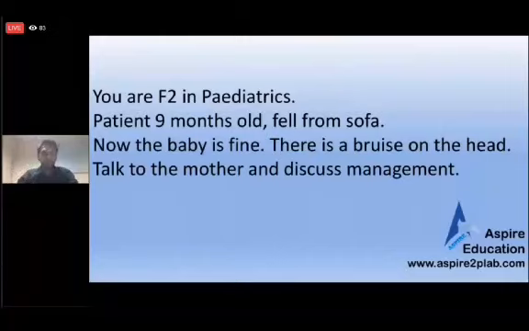So here, as soon as the mother comes to you, she says the child fell down. Now you take history from the mother. You ask, what happened? Could you tell me what exactly happened just before the incident? So what are you looking for here? You're looking for some medical causes which you might get from your history, and you're looking to rule them out one by one. If the mother says, oh, I'm not sure, doctor, she was just playing and fell down, I don't know anything about what happened before, you come up with your ruling out questions.